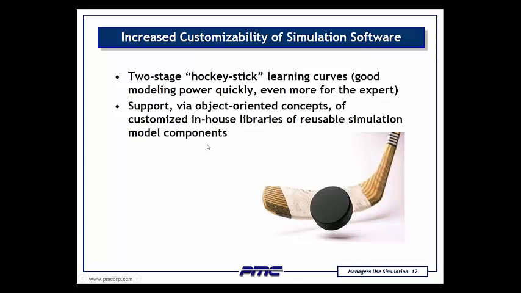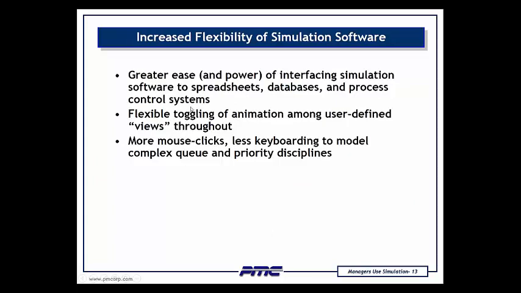And simulation software is much better now because it's gone from procedural languages to object-oriented languages to make it possible to build libraries like the ones we've got here, in-house libraries, build it once, use it many times. And there's greater flexibility. Simulation software will talk nicely, both on the input end and on the output end, to an Excel spreadsheet, and everybody uses those now, databases such as Access, and process control systems right on the factory floor.